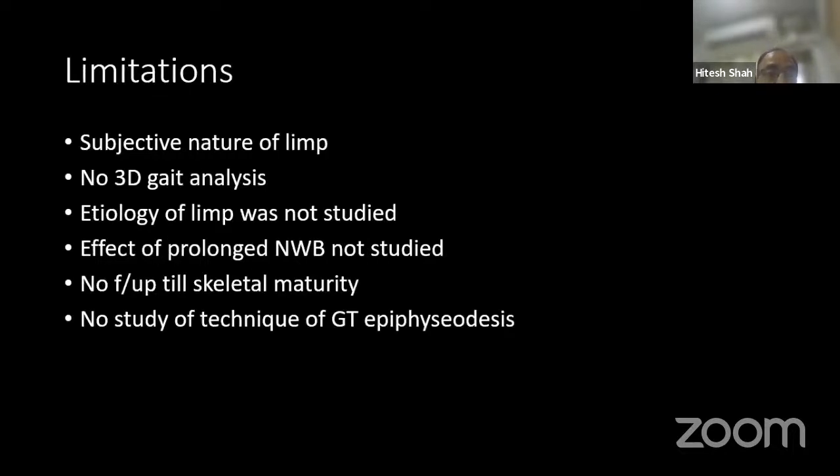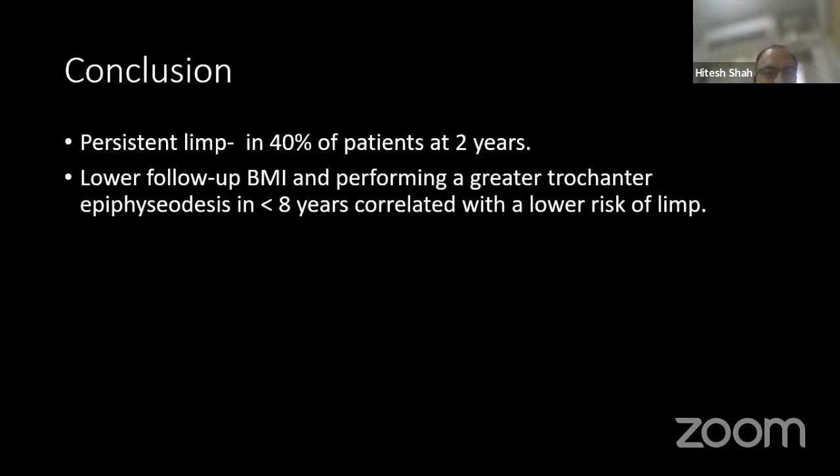2 years of follow-up. However, there are limitations because we have not defined the nature of the limp. No 3D gait analysis was done. Etiology was not studied. What is the reason for the limp? Prolonged non-weight bearing was also not studied. Ideally, all the patients should be followed till skeletal maturity, but this is interim data at 2 years. And there was no study of the technique of GT epiphysiodesis, because the 50 patients had various GT epiphysiodesis techniques.